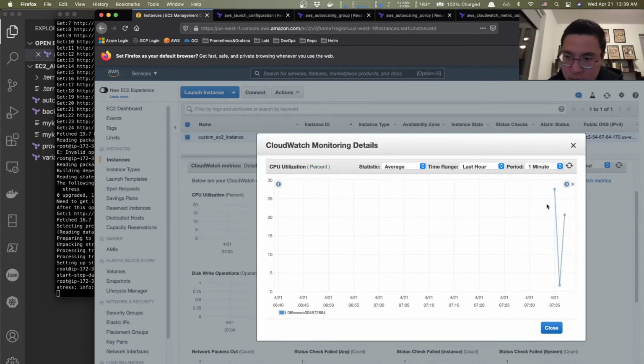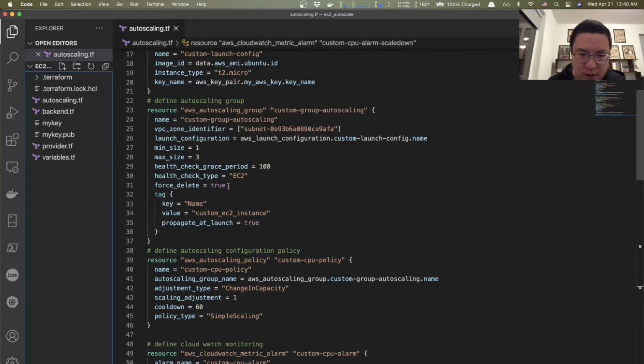Here, so last 5 minutes, 1 minute. So it's going to take a little bit of time, because you see the health check grace period is 100 seconds.